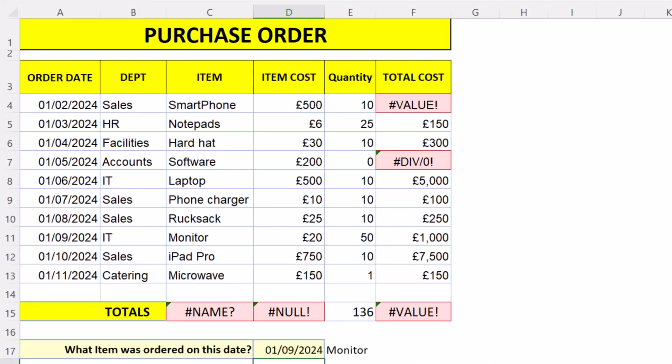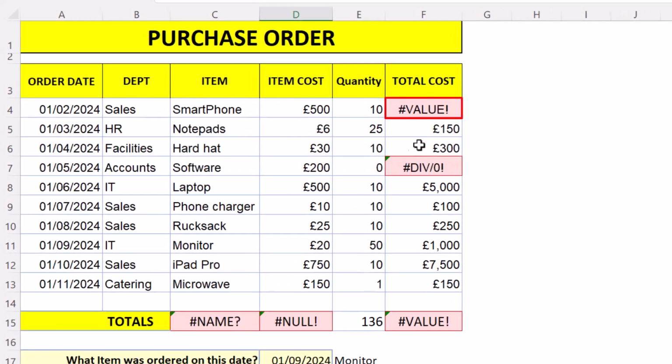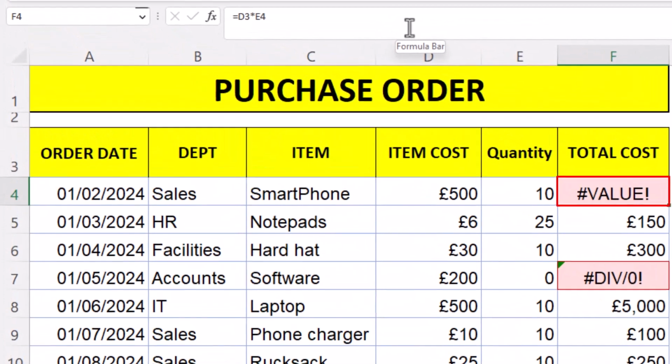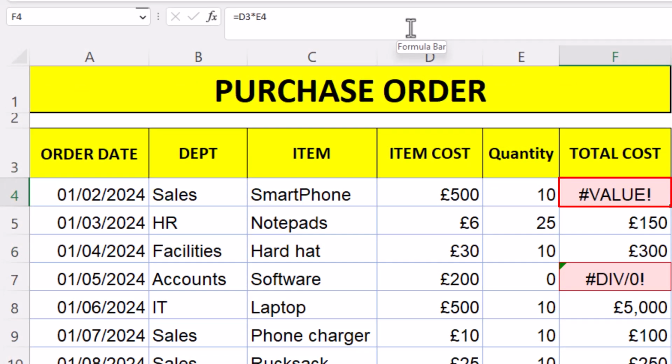In Excel, quite often an error code in one cell can cause an error code in a different cell. So if we fix the first hash value error, there's a good chance the second one will fix itself. In the formula bar, can you spot the issue? Excel cannot perform calculations with text values, hence the error message. Let's fix this formula to point to the correct cell.